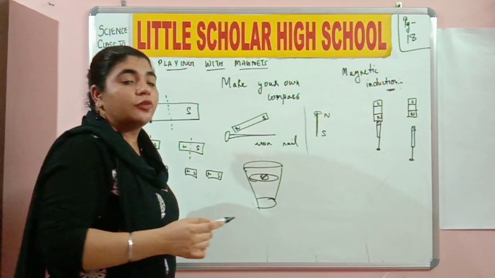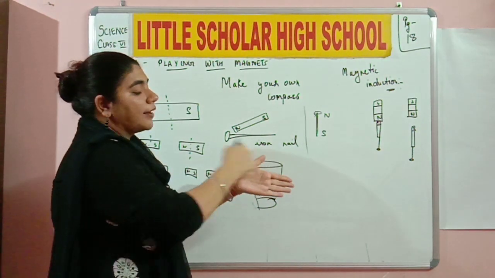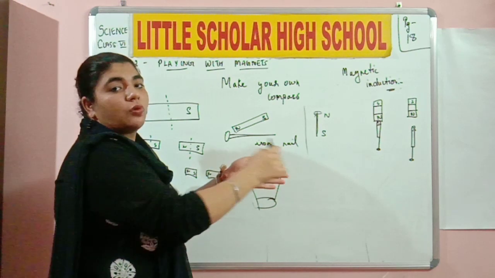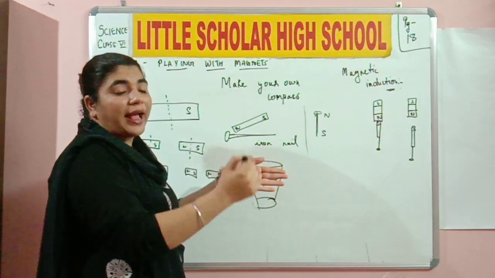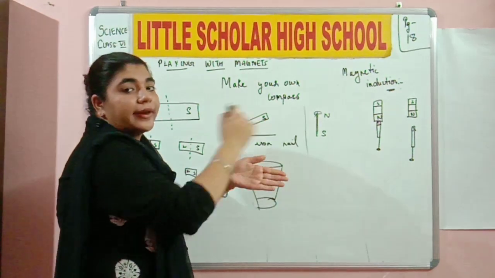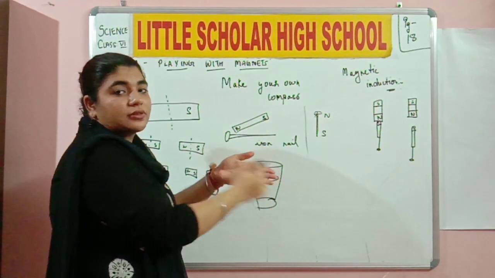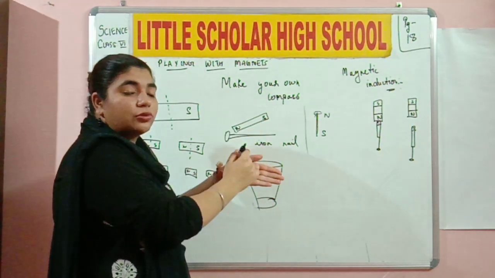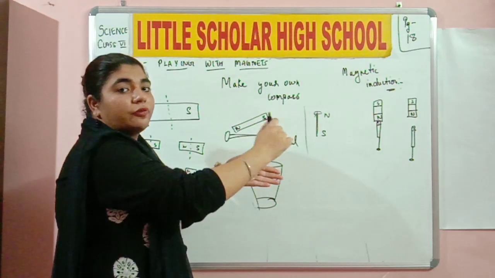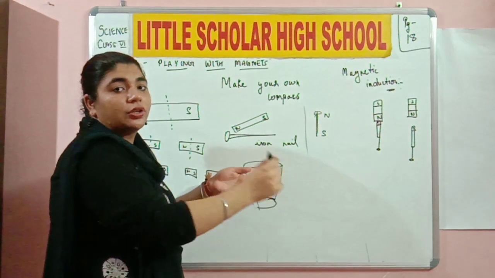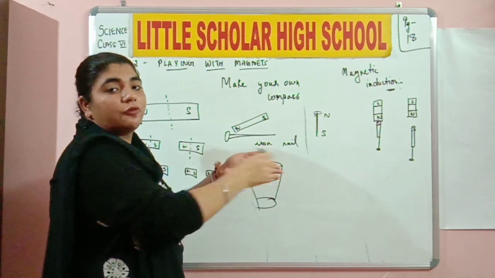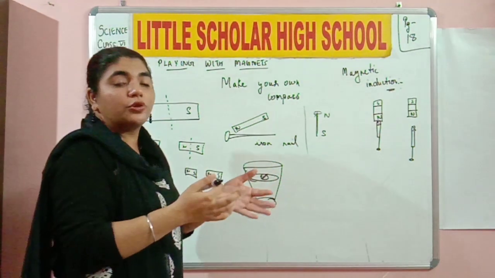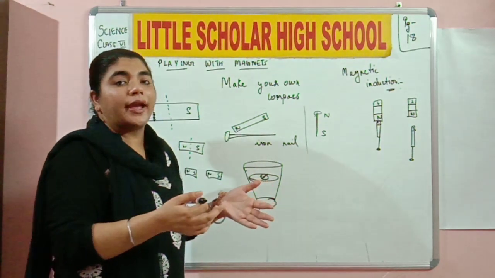What do I need to take care of? I should not drag the bar magnet back and forth on the nail. I should always drag the bar magnet in one direction of the nail, from the start to the end. When you go from the start to the end, you lift up the magnet, again come to the start, drag, and again lift like this. Only in one direction. You are not going to do it in a back and forth motion. Do you understand? In this way, there is not going to be any effect on the particular iron nail.